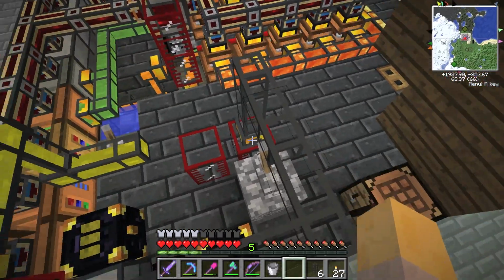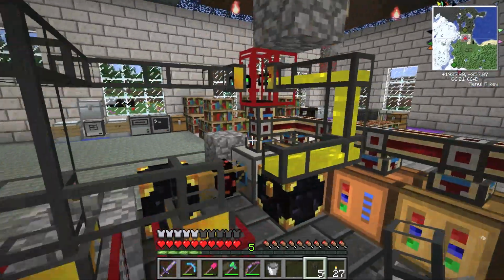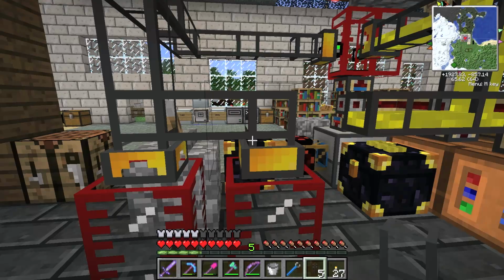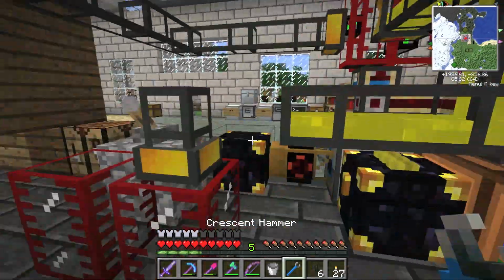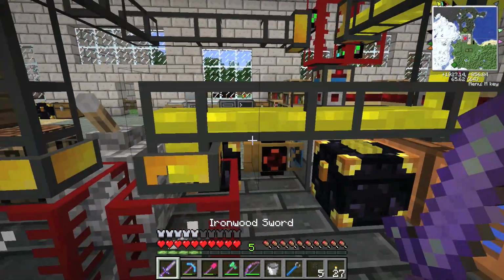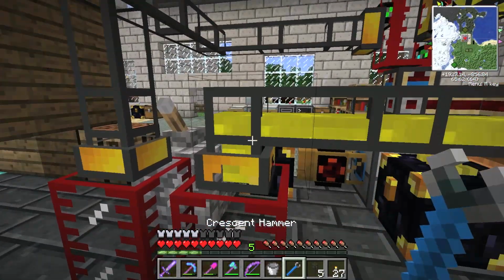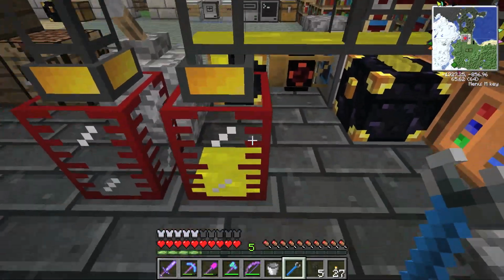Okay, so let's see. Oh, yeah, there's fuel, there's fuel. Ha! Oh, no, disconnect, please. Give me crescent hammer, shift, put this here, connect it. There, now I can put this here. Okay, so change that, oh, change that. Yes! Okay, we got fuel.